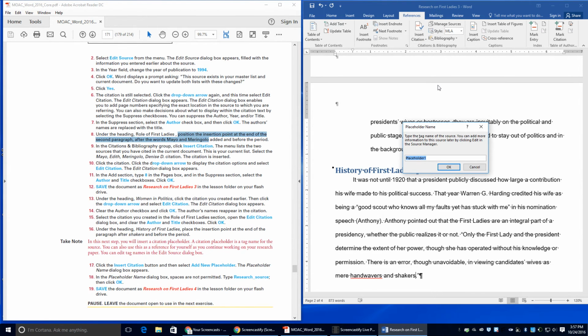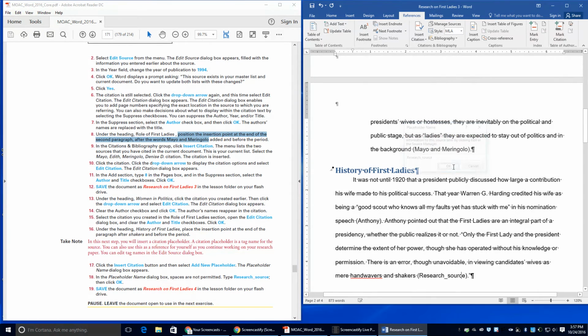In the placeholder name box, spaces are not permitted. So we're going to type research underscore source, and then click OK. And that will pop up right there.